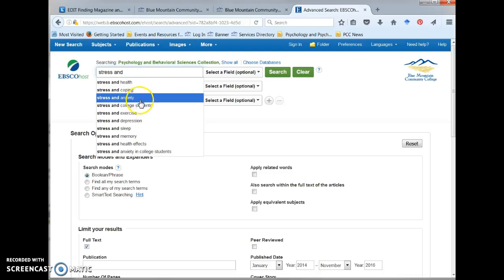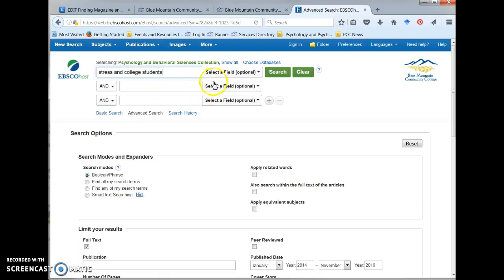So let me go ahead and actually type in stress in college students. Why not? If we wanted to add anything at this point, stress in college students, and then add something more, like say we wanted to look at stress in college students, but we really had that next, well, so what question, or so what might be stress in college students impacts their grades. That's where we might want to put in, grades or, success in school, something like that. But I sometimes like to start broad and then I can narrow down. So let's see what we get here.